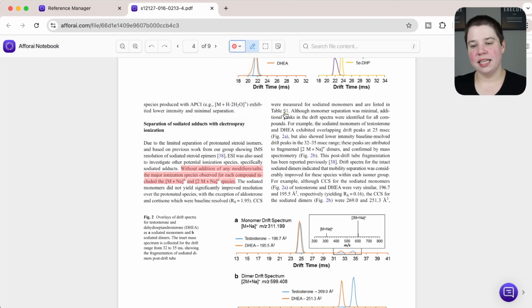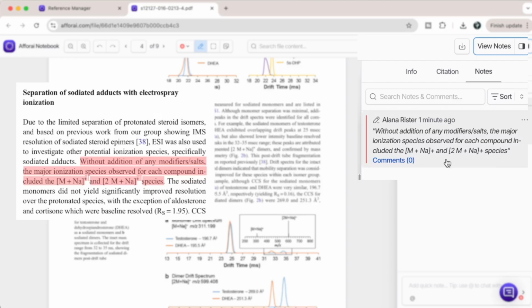The reason I like this is because generally if you just highlight, especially on paper, when you go back to that paper, especially if you highlight a lot, it doesn't mean anything anymore. It just highlights all over the place and nothing really stands out. What I like about this is it actually extracts the text and puts it in a note. So I can see this exact text within a note now.